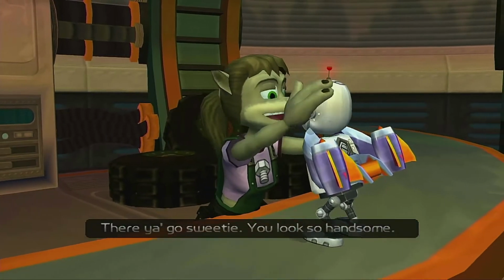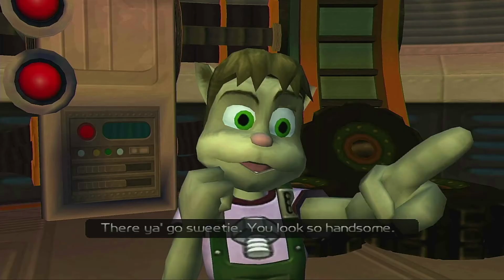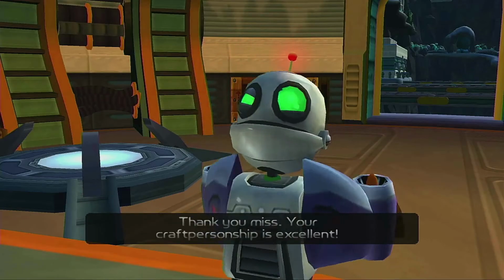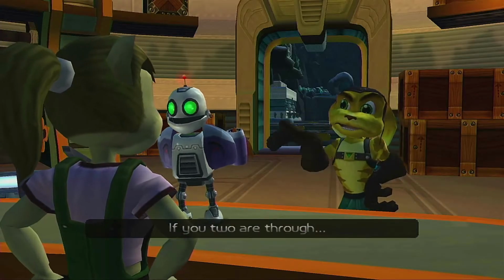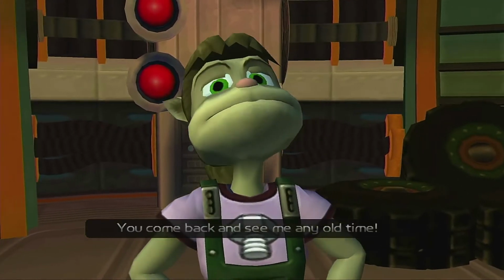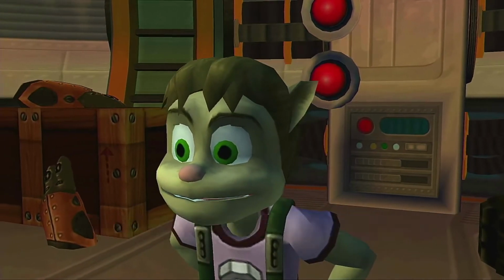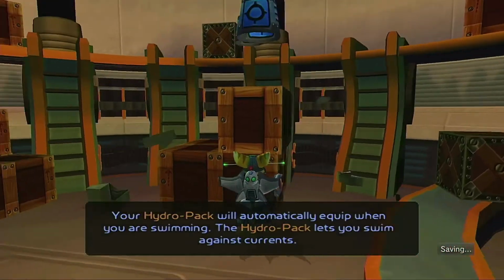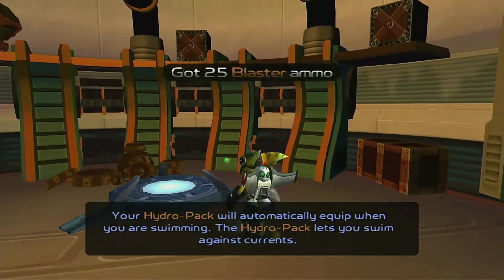There you go, sweetie. You look so handsome. Thank you, miss. Your craftspersonship is excellent. If you two are through... Jealous? You come back and see me any old time. Your hydro pack will automatically equip you with swimming. The hydro pack lets you swim against currents.